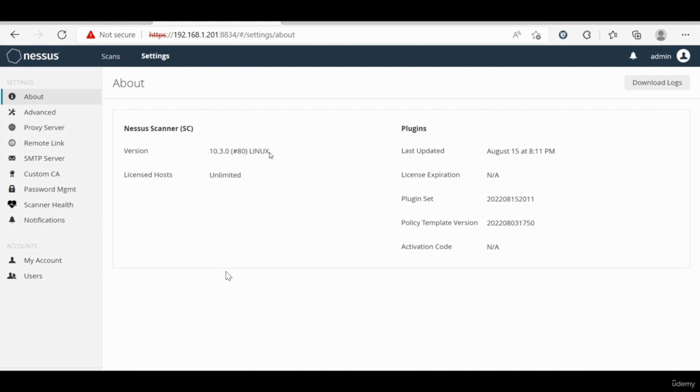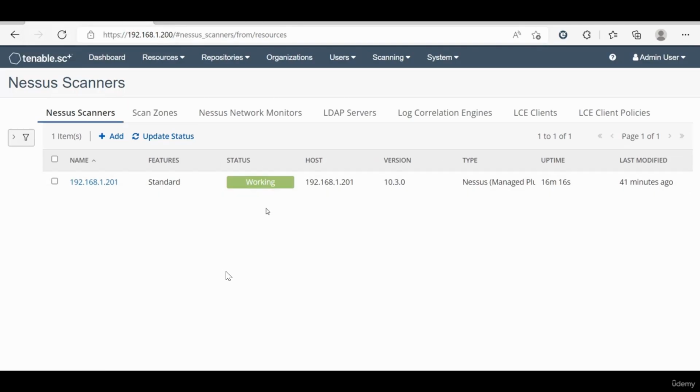Yes, as you can see here, we have plugins information, the last update, the license expiry, plugin set, and so on. Yep, it's working. As I told you, sometimes you need to stop and restart the service in order for the plugin compiling or to rebuild the plugin schema again. Now it's working.